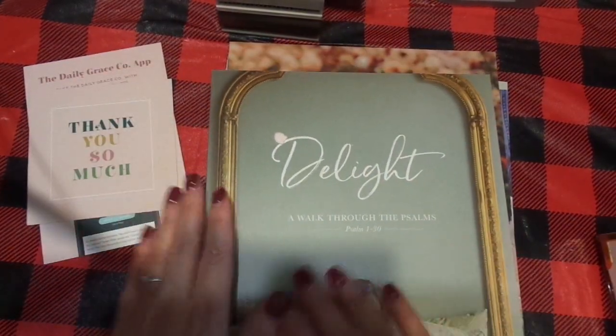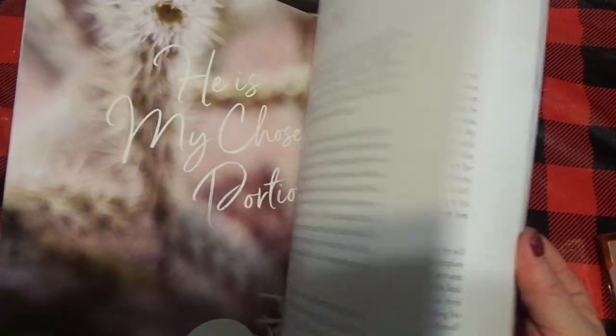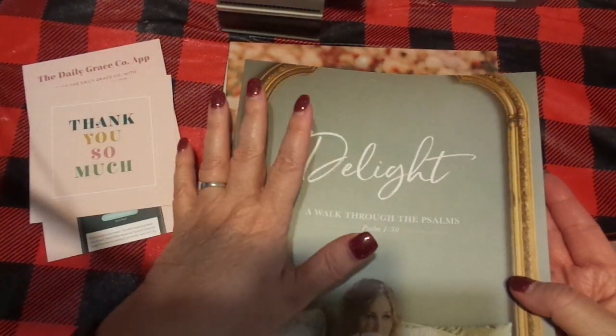So I picked up A Walk Through Psalms: Delight, and this is Psalms 1 through 30. It's just gorgeous and beautiful. To me it almost feels like a luxurious Bible study. I know that seems very unusual, but I do think there's a lot to be said for structured Bible study in times like this when your head feels so discombobulated.